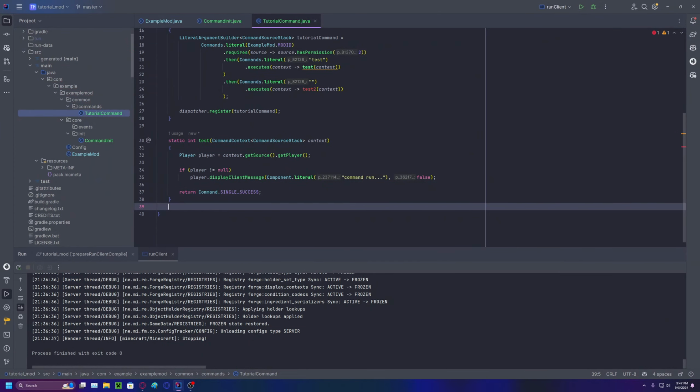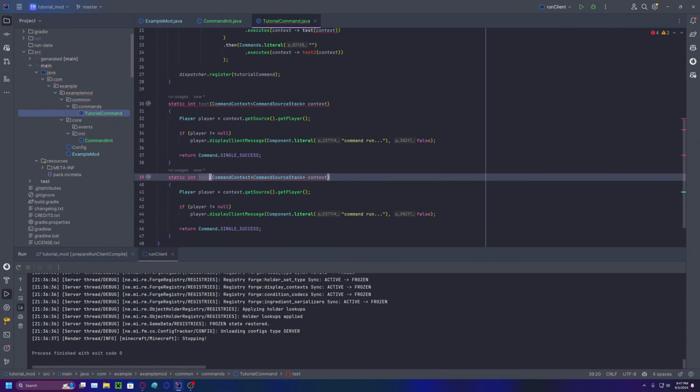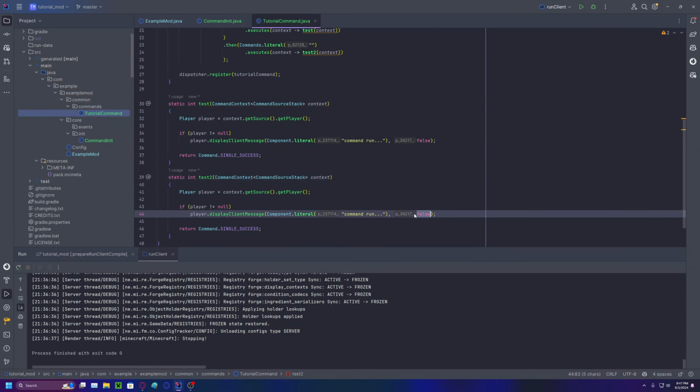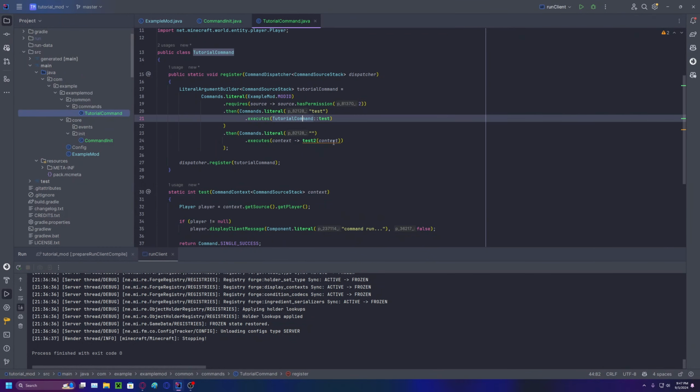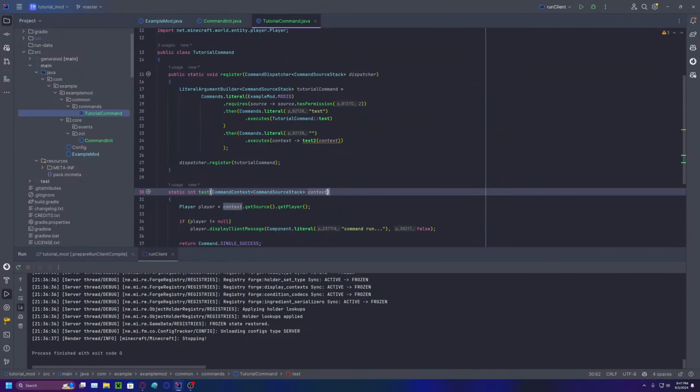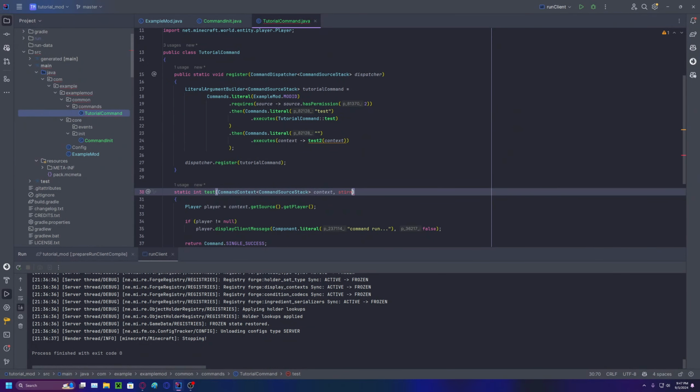The difference between this flag. Oh, and then if you want to know the lambda, you can do that too. Tutorial command: test. If you have more than one thing, like int, see now that it's red underlined, now you actually have to pass in that integer. But if it's just the context, you don't. I'll leave both just to show you.